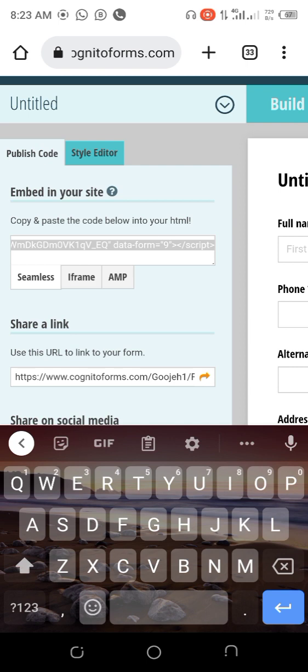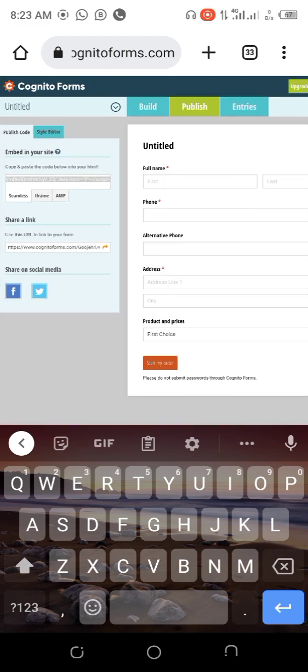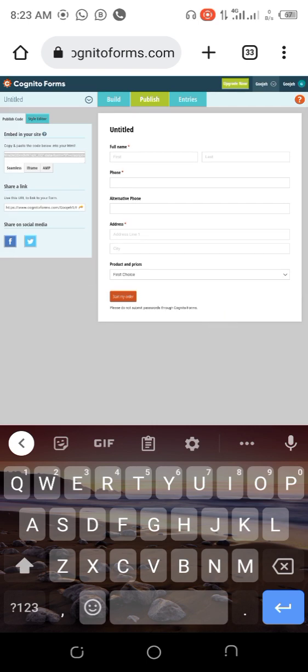If you are using WordPress, you drag your HTML, you bring it. Once you drag it down, it asks you to input your HTML code. So once you put the HTML code, it brings out your form automatically. So HTML is a markup that helps you identify the way something should be positioned on your website. So once you put it, automatically the form pops up. So that's the way it works. So that's everything you need to know about Cognito Forms here. You are done with everything you need to do.